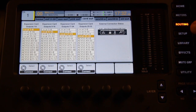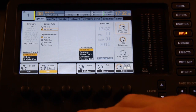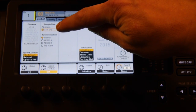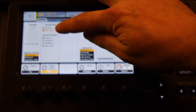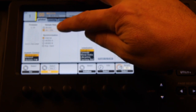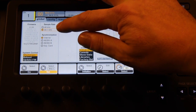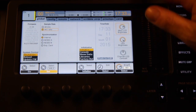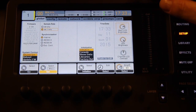Next, what you want to do is go to the setup menu. You will have to check that the sample rate here is what you want under the global tab. You can choose between 44.1 and 48 kilohertz. I have a hard time hearing the difference, but the important thing is that this is the same as you would set in the Studio One software.